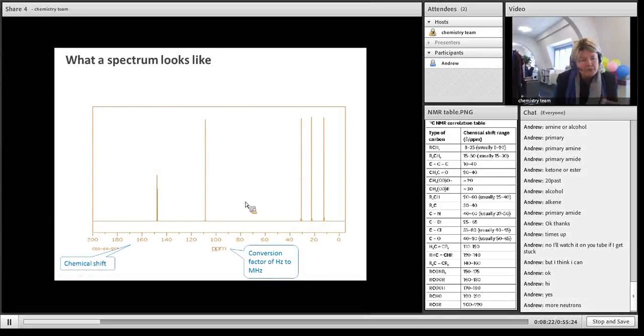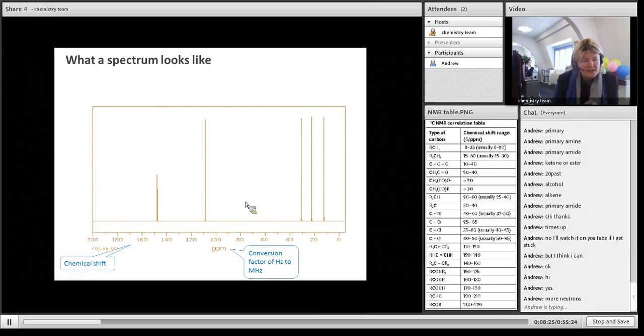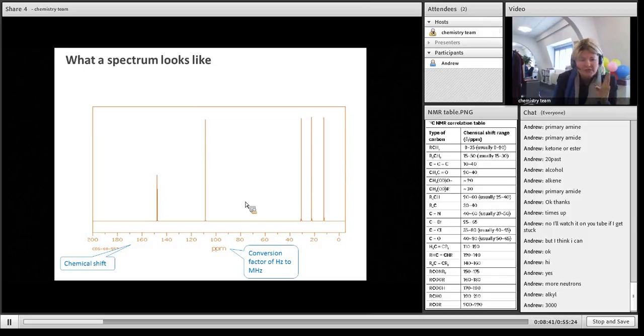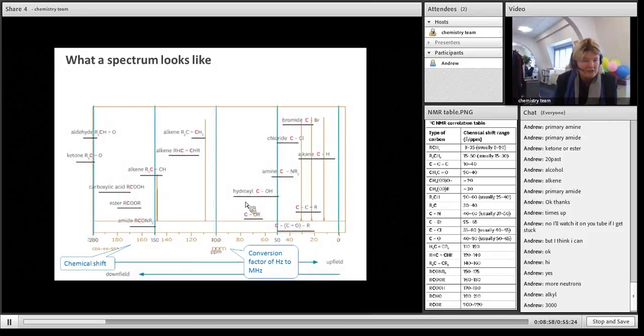Now, remember when we did the infrared, do you remember how we analyzed the infrared spectra? Where did we start? What did we look for? We looked at the alcohol, so we looked for that 3000 marker, didn't we? That's it. So we looked for the 3000 marker, and then we looked in 4 regions: slightly to the right of 3000, slightly to the left of 3000, far to the left of 3000, and then far to the right of 3000. So we looked at those 4 areas. We do exactly the same thing for NMR. We can divide it into 4 areas.